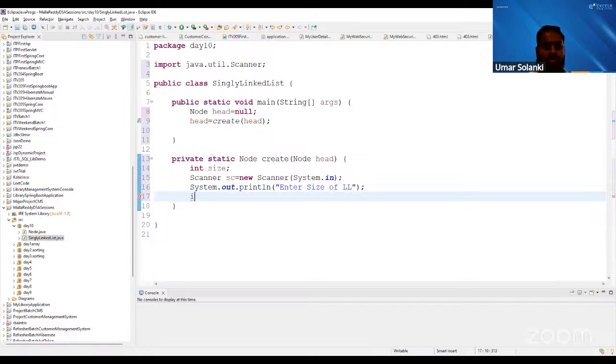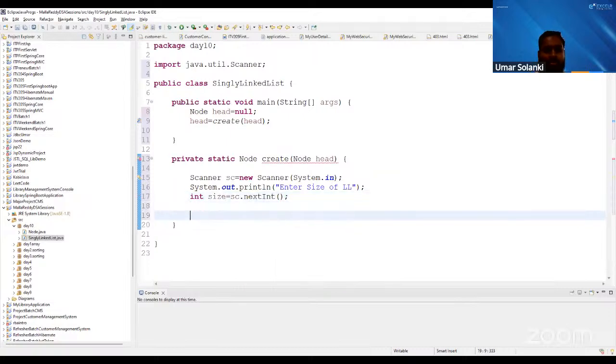Then size equal to sc dot next. Take a for loop which will run this many times.